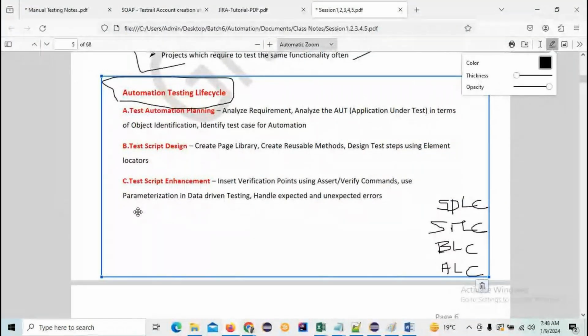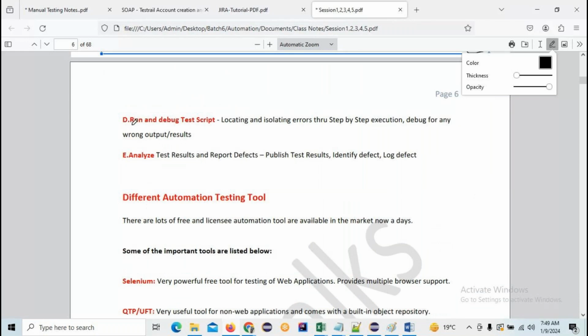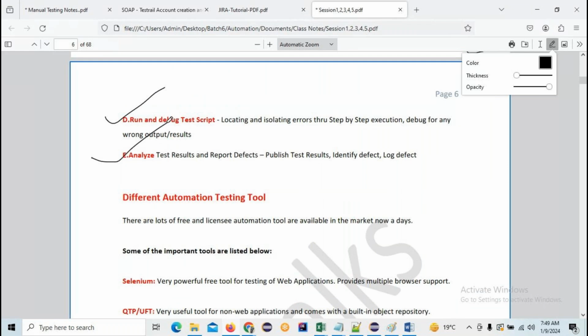And next we are going to do the test script enhancement. Now I have written one or two cases, and I have to improve them. It's nothing but I have to enhance the test scripts based on our features. Initially I have written one or two. This project is expecting 2000 to 3000 cases, so we have to enhance the test scripts and then run and debug. You have to run the test cases which are written and analyze the reports. That's it, nothing more than that.